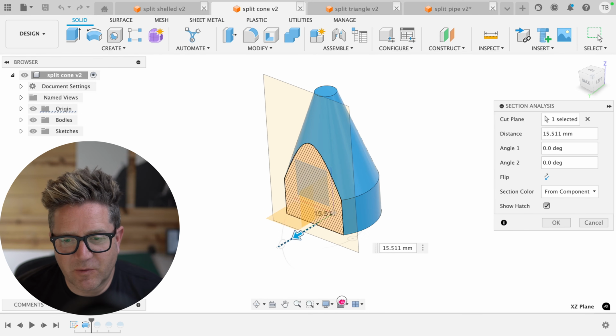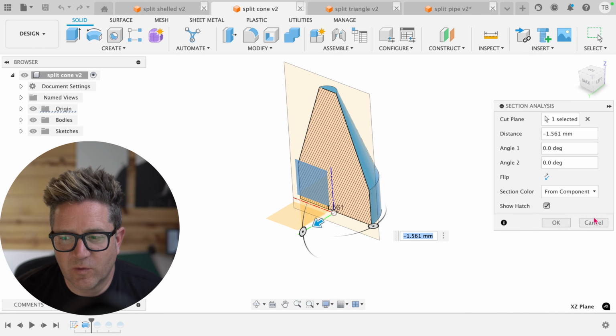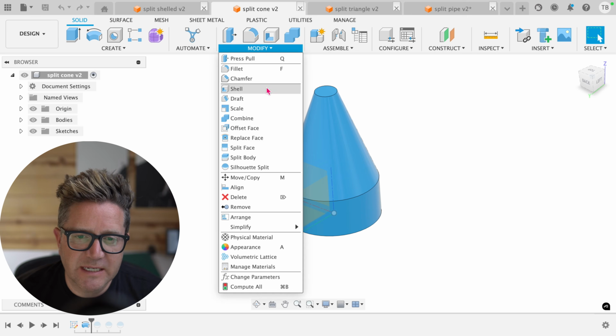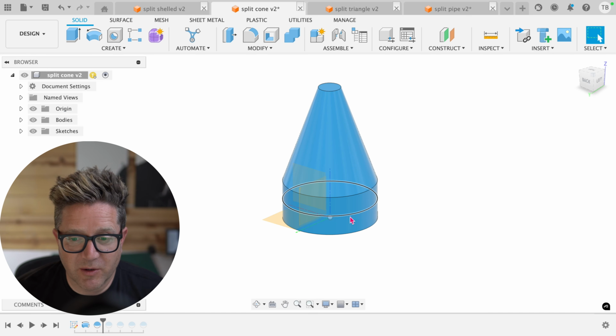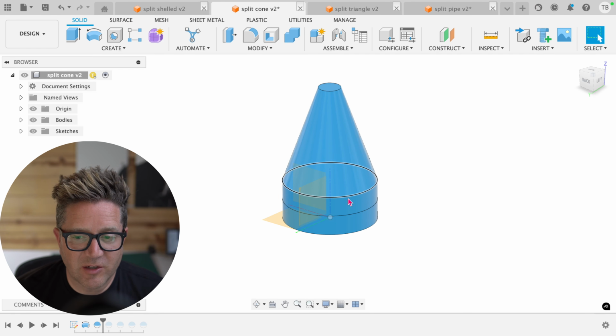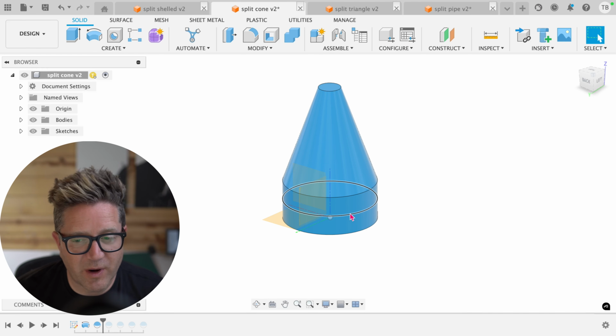Let's look at this example. If we were to come in with this view direction, I'm thinking right in the middle here is the widest location. So if we try that with our silhouette split, it'll split it right in half. Using the bottom face, we're going to get a split right here because it looks like this is the widest portion. This is the bottom of the widest, and I'll put it right in the middle.